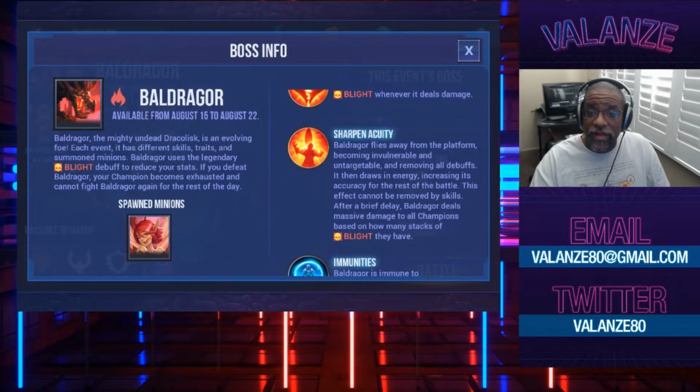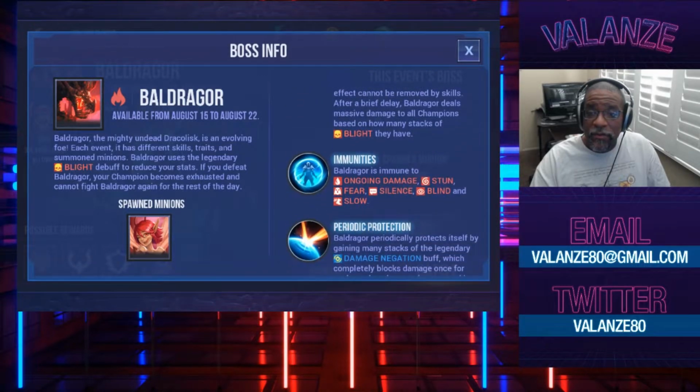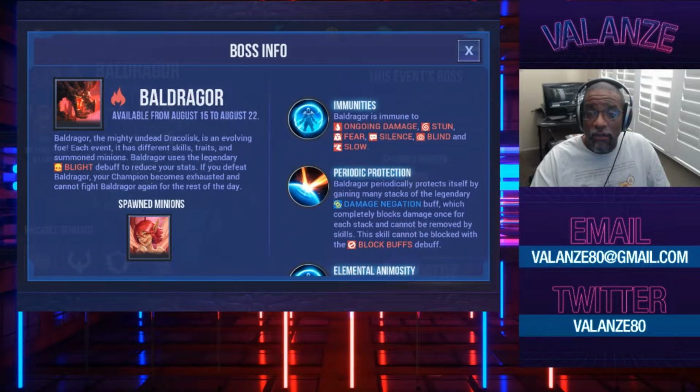Sharpen Acuity. Baldragor flies away from the platform, becoming invulnerable and untargetable, and removing all debuffs. It then draws in energy, increasing its accuracy for the rest of the fight. This effect cannot be removed by skills. After a brief delay, Baldragor deals massive damage to all champions based on how many stacks of blight they have. He is immune to ongoing damage, stun, fear, silence, blind, and slow.